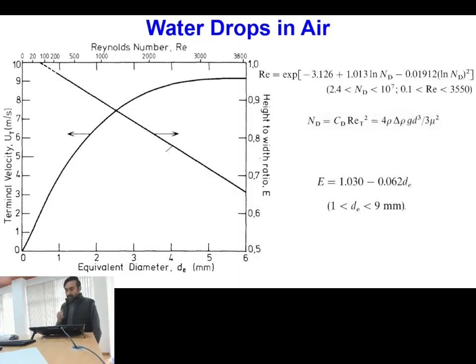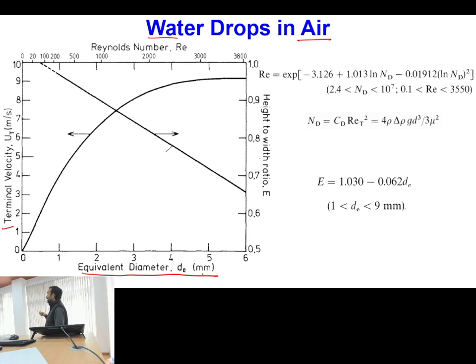So, one of the common systems which we see in multi-phase systems is actually water and air. So we can see presence of water droplets in our surrounding air. So if we see the terminal velocity of a water drop present in air, and plot it as a function of equivalent diameter. Over here, because the shape of the particle is not spherical, whenever we determine the diameter, that will be nothing but equivalent diameter.